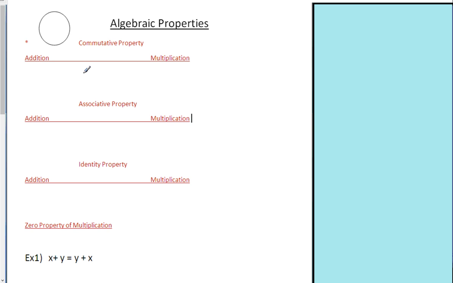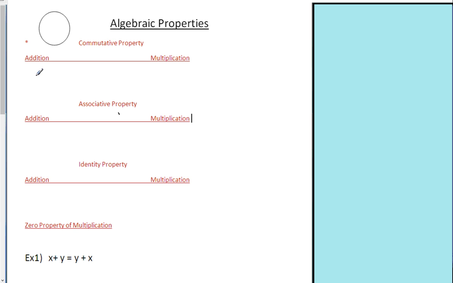Okay, today I'm going to be teaching you about the algebraic properties. And when I first was teaching, I never really understood why these were so important. But the longer I've taught, the more I've realized that these are so pivotal to everything that we do in mathematics. In a couple lessons from now, when I start teaching you how to do actual algebra, everything that we do goes back to these properties in some way, shape, or form. So these properties are very important.